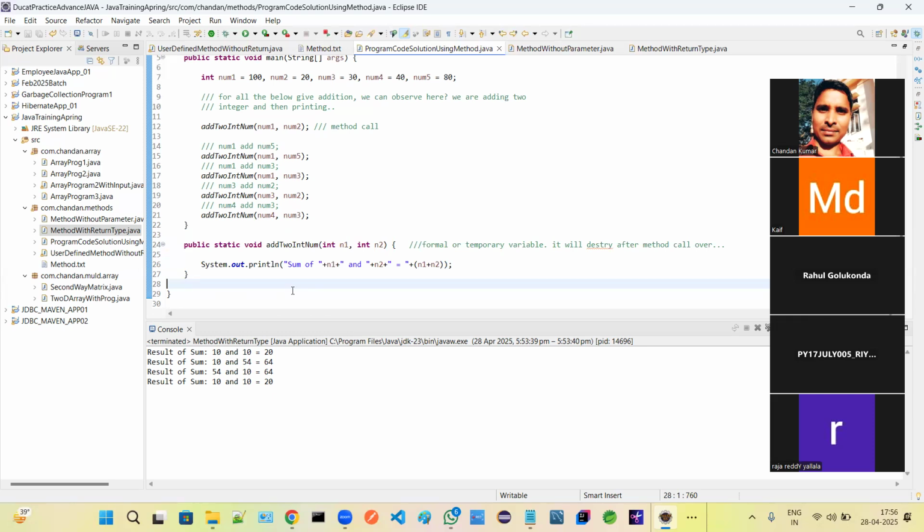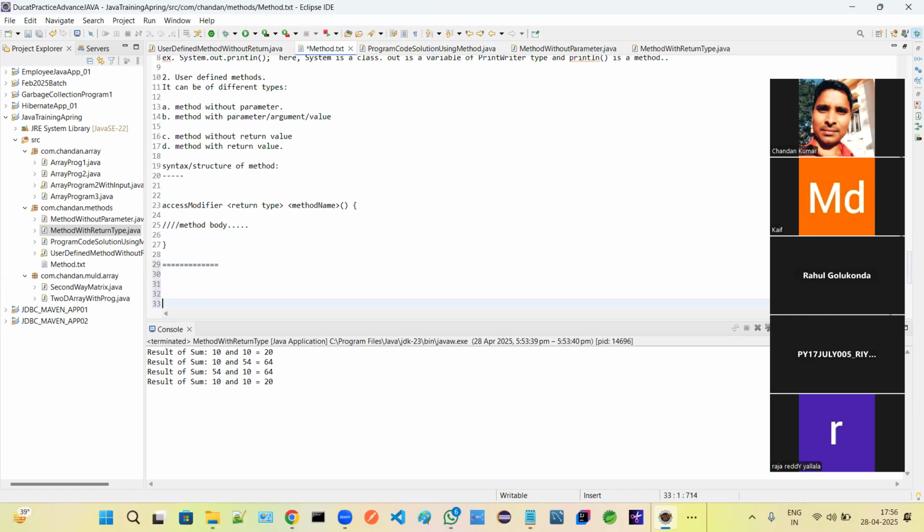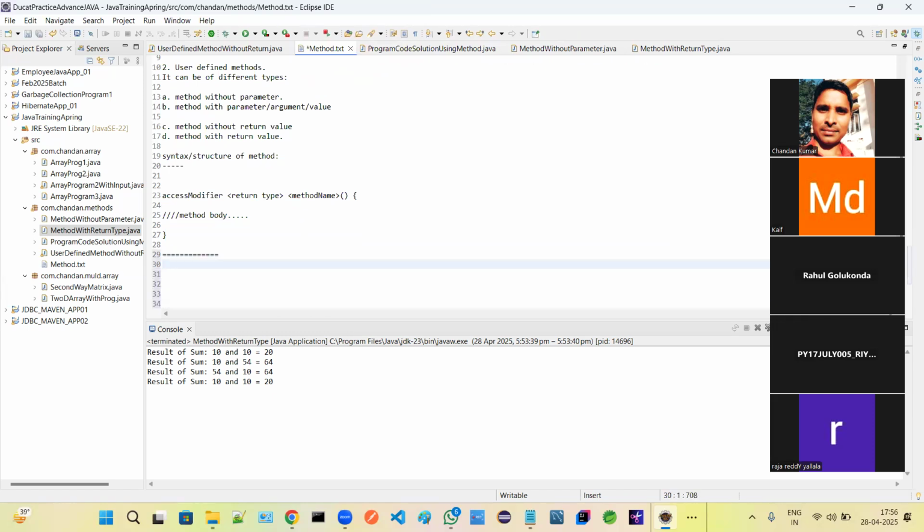So remember those things. And what is the main advantage of methods? Advantage of methods: a method can be reused anytime.